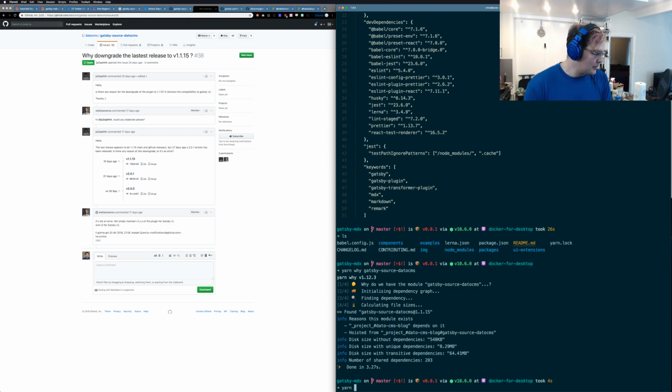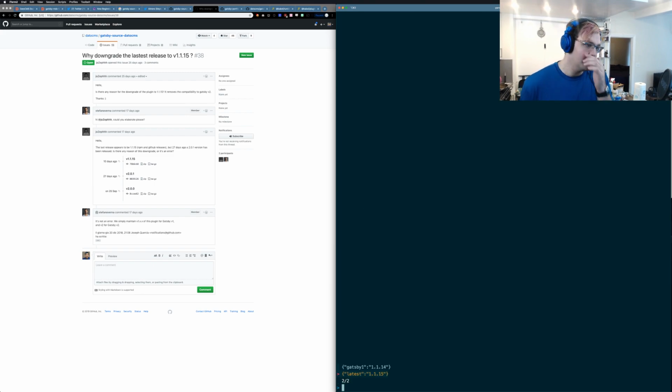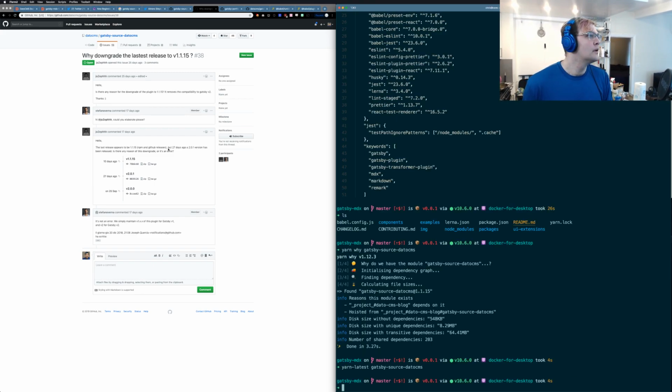So this is actually what I'm going to work through right now. We're going to go find the latest version of Gatsby source DatoCMS. I wonder if it's in alpha or something. Nope, it's not published on NPM. Huh.